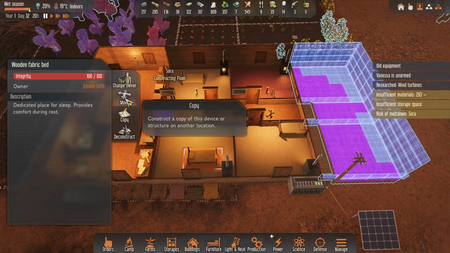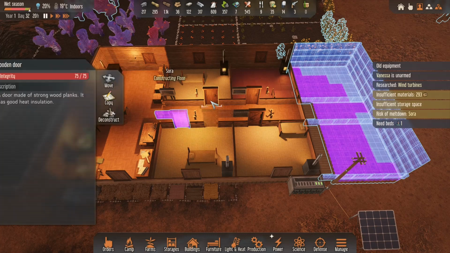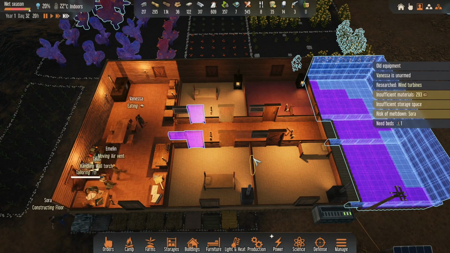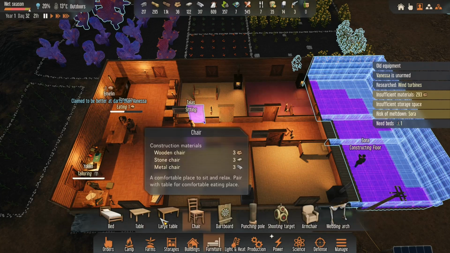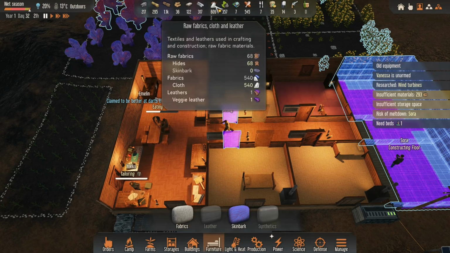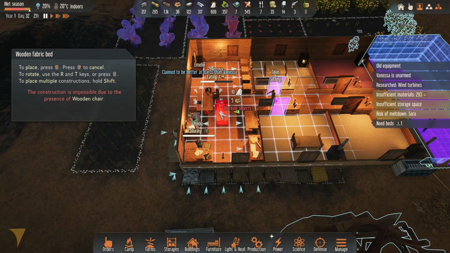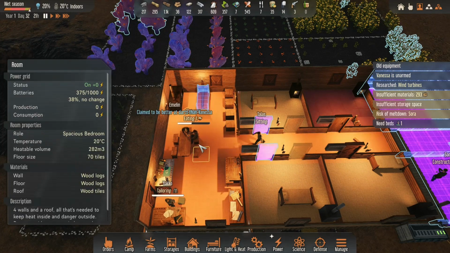Okay, and then we want to move the beds. Actually, no, we want to move the door. That. Okay. And I want to build a bed, which needs to be like the highest priority bed, actually. Do we have enough fabrics? How many fabrics do we have? We have 540 cloth. So we're good for fabrics. Okay. I'm going to put the bed right there. And I'd like to make this the priority, but I kind of can't.